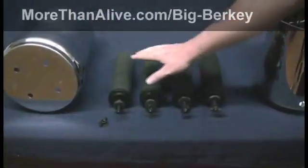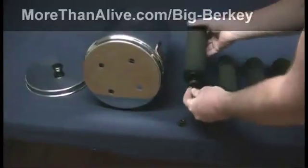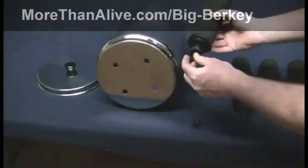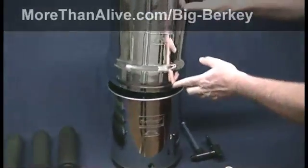Now the filters are all clean, so we're ready to reassemble the Berkey. Putting the unit together is easy. Just reinsert the filter elements into the holes of the upper chamber and place the upper chamber back on top of the lower chamber.